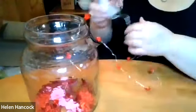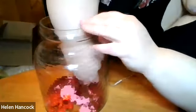Now here's the pièce de résistance for this, these lights. Okay, so here are the lights untangled. My idea was to just kind of wrap them around. It may take some time to get that fixed. Well, okay, let me angle this down so you can see what I'm doing. I know what I'm doing.